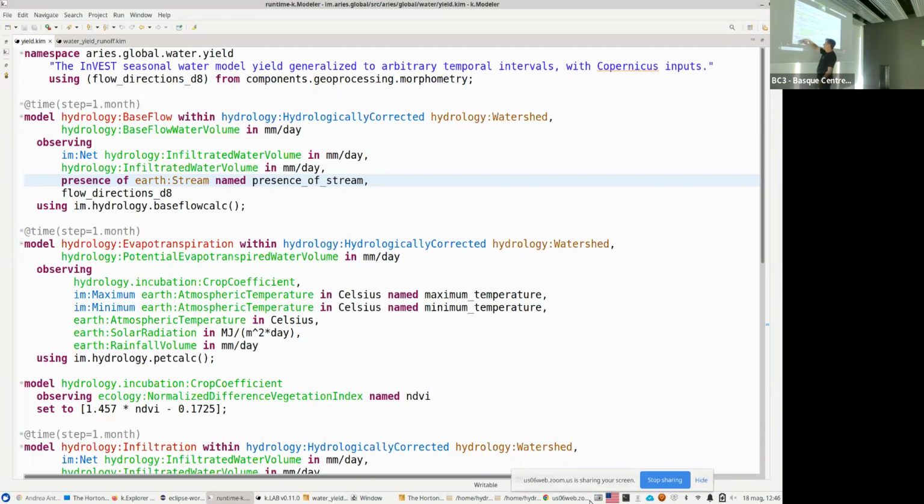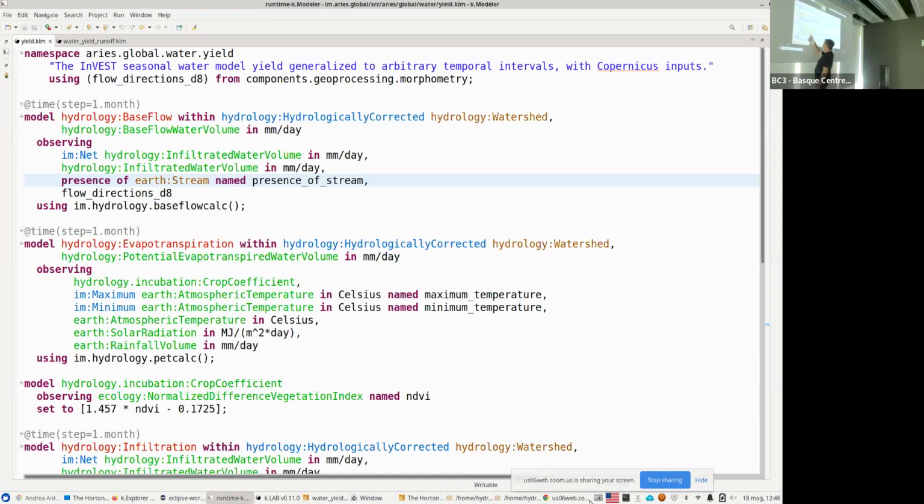And in order to compute that, which is basically the semantics for the inputs that are needed, the stuff that Andrea was putting file names for, here, instead of file names, you just state what you want logically. So I need the maximum atmospheric temperature in Celsius. I need the crop coefficient, which is another concept. I need the atmospheric temperature, which is not either the maximum or the minimum, and it's not the average of the two, so it's an independent input.